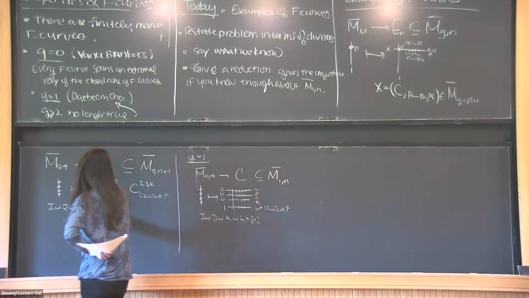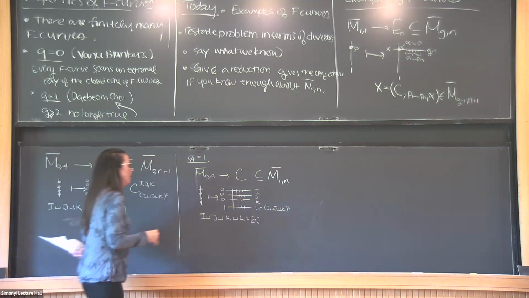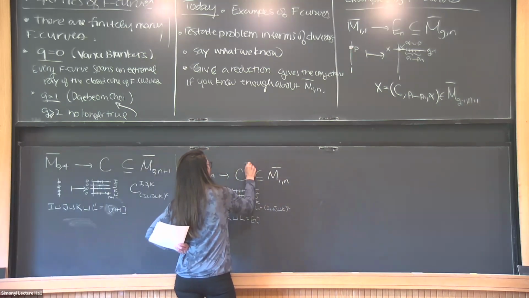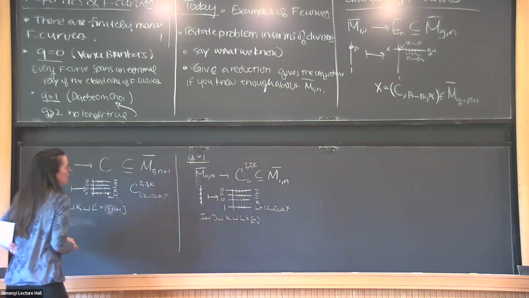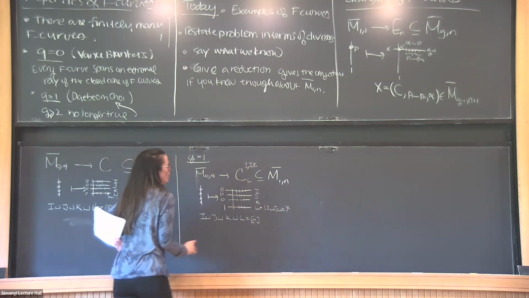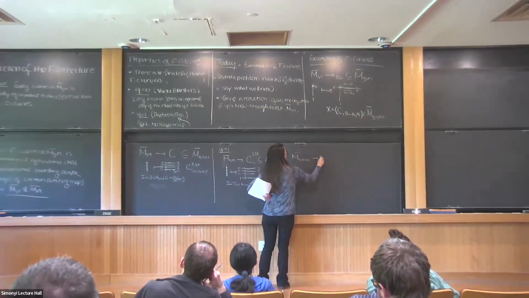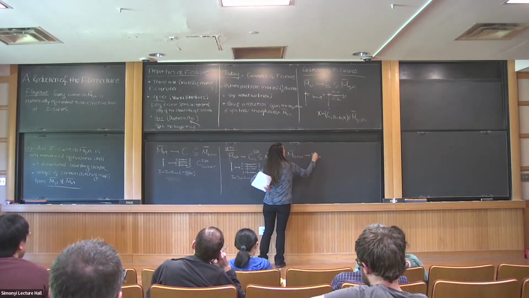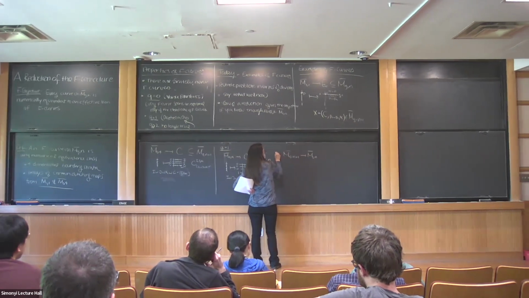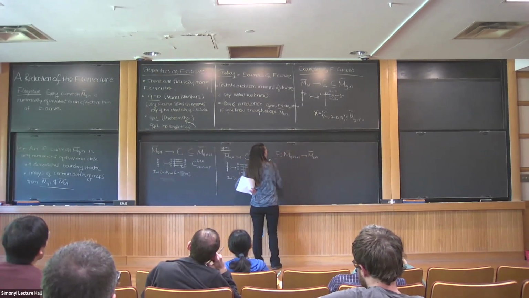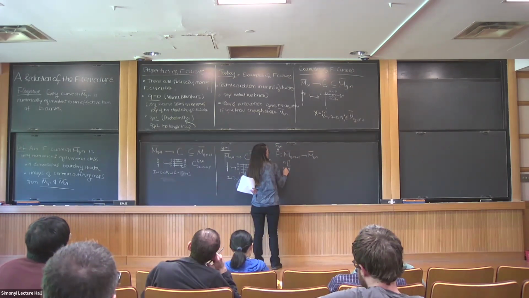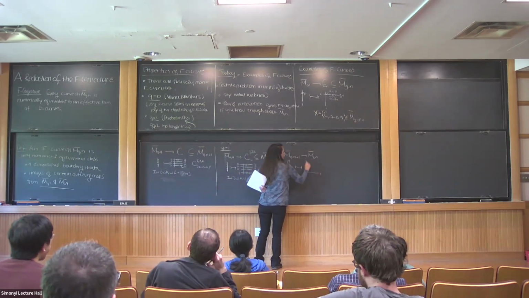Now, I'm just going to write I, J, K, and L. And in fact, you can see that through this, there's a natural map from M0,N+1 to M1,N. There are a lot of F's flying around here. It's the flag map. I have my first N marked points and my N plus first, and I can just attach a genus 1 curve.